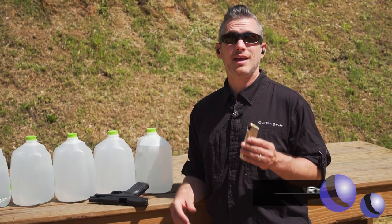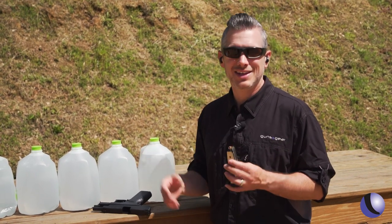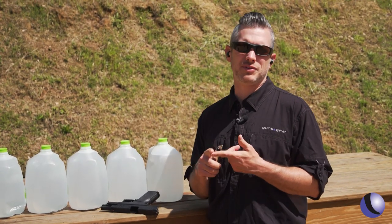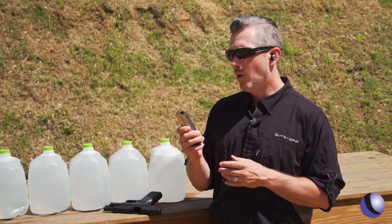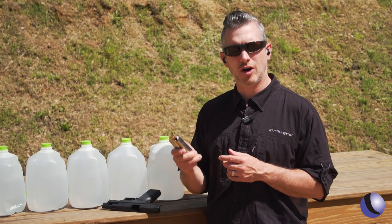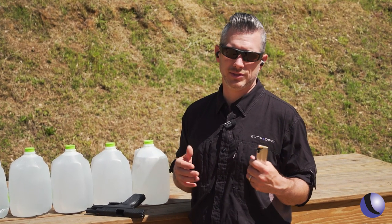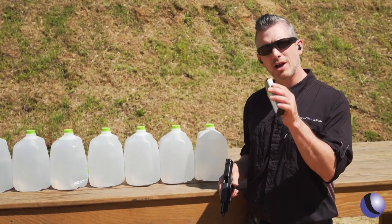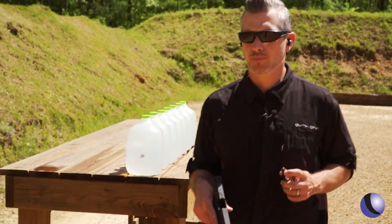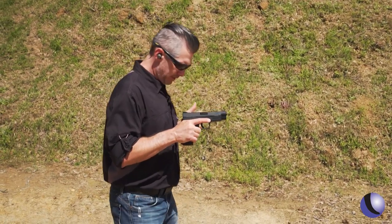When it comes to handgun hunting, ammo performance is even more important because, let's face it, rifle cartridges are just more powerful than pistol cartridges, even the big ones. HSM loads a lot of different stuff — .357, 10-millimeter, 44 Special, 44 Magnum, 460, 500, all those big guys. What we have right now is a 10-millimeter 180-grain jacketed hollow point. This will work fine probably for deer-sized game. If you're looking at a handgun load more for protection from bigger animals like bear, you'll want one of their hard cast loads — more powerful with more penetration. We have some water jugs set out here and we're going to see what kind of penetration we get out of this 10-millimeter load. This is an XDM 10-millimeter, 180-grain bullet. Let's see what we get.